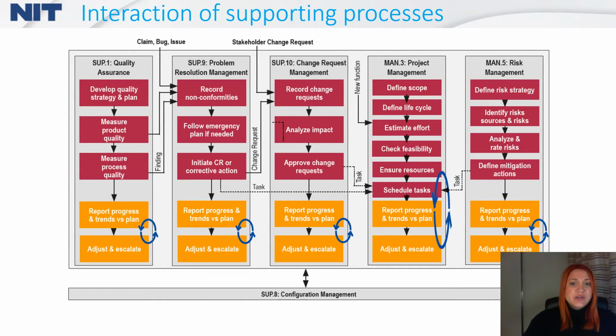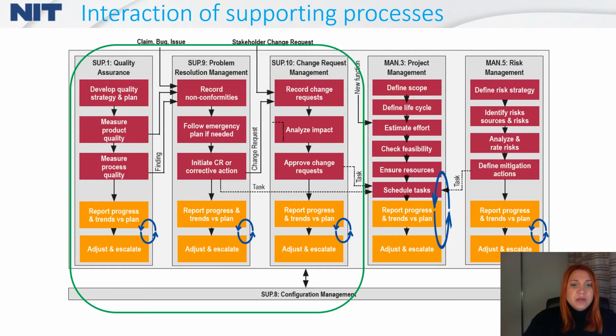Let's go back to the interaction of the supporting processes and other process areas like project management and risk management. For example, on this picture, what we can see is that supporting processes like quality assurance, problem resolution management, and change request management are heavily relying on configuration management, which means that configuration management is giving the basis for some criteria for the work products which are coming from the other areas. Then that supporting process, configuration management, is also giving the infrastructure and how the tools look in the project.